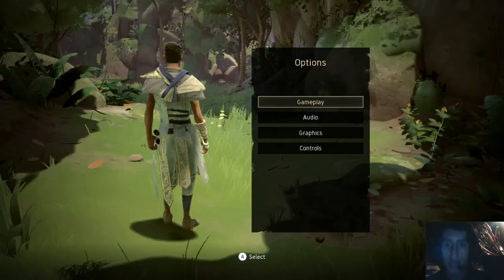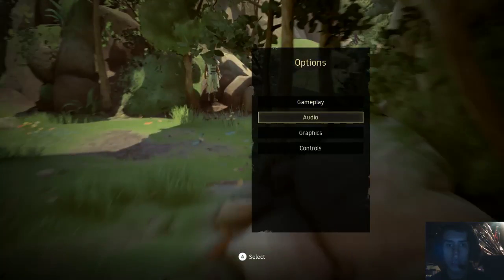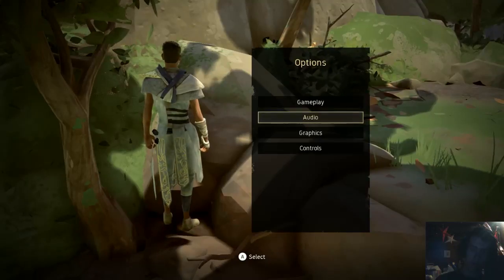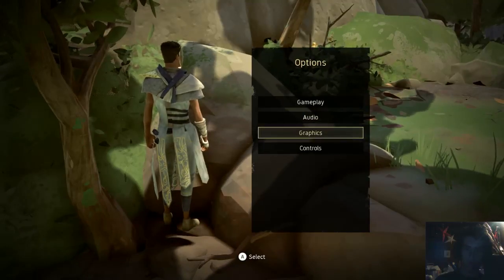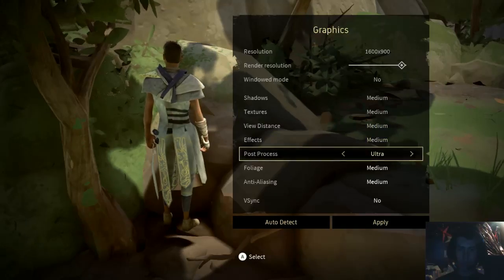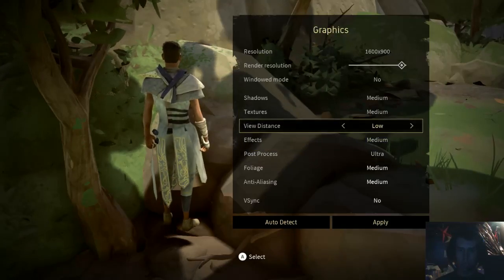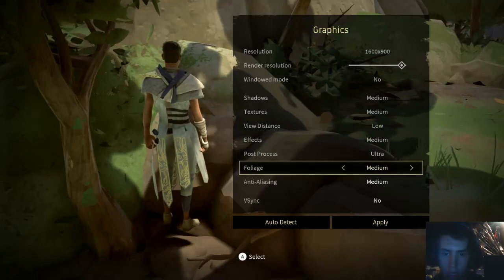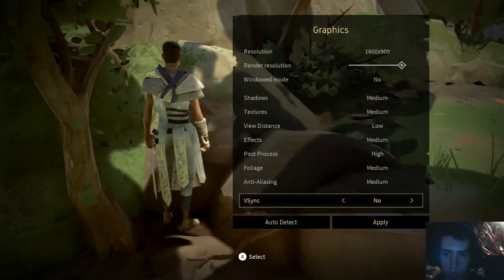How do you lag on the option screen? Are you kidding me? You're trying to show me something right now? I just want to adjust the view distance. It's not so hard. I'm gonna bring down the post process a little bit.